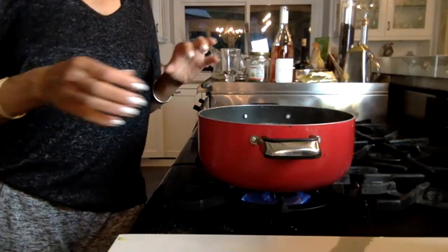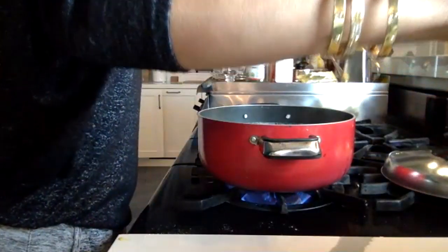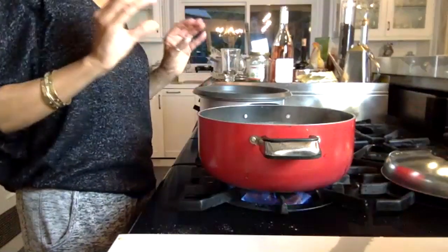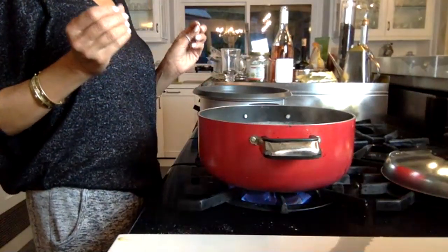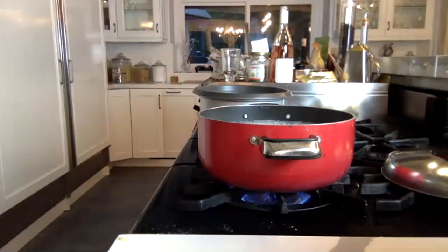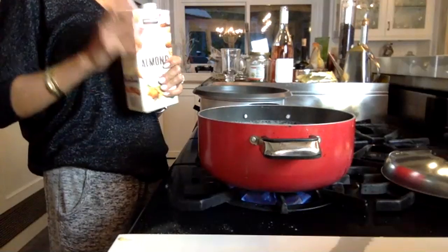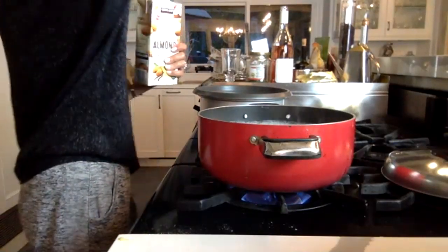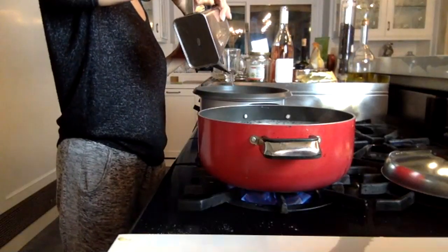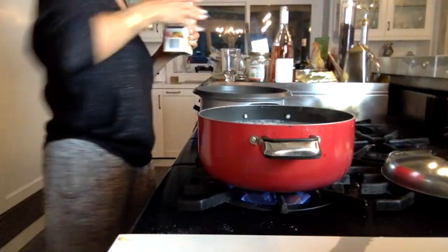We're going to coat the bottom of our rice cooker with oil and almond milk instead of yogurt. Why yogurt or almond milk? It just adds a thick cushion — some dairy or non-dairy milk. We're adding some almond milk, and that'll give it that beautiful color for your tahdig, the crispy rice on the bottom. If you do not have a rice cooker, you do not need one — you can do this on the stovetop.